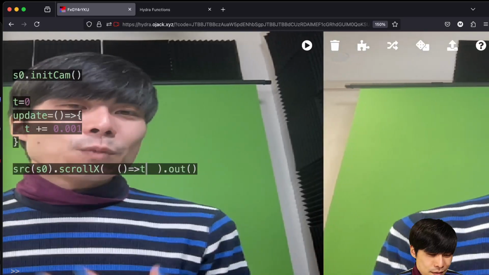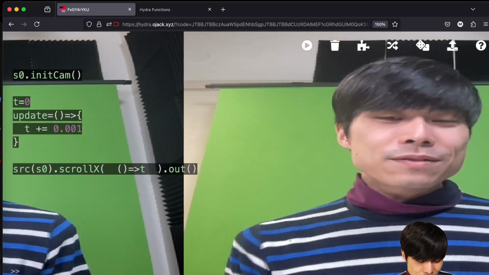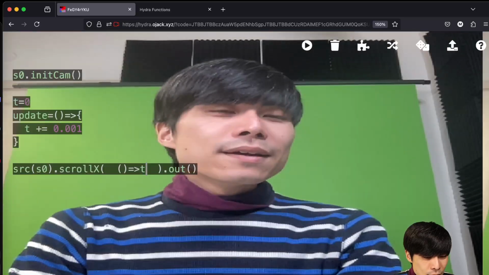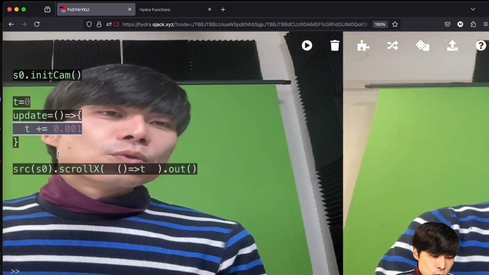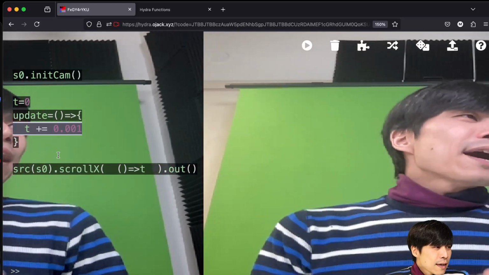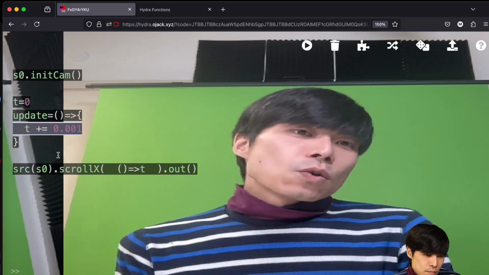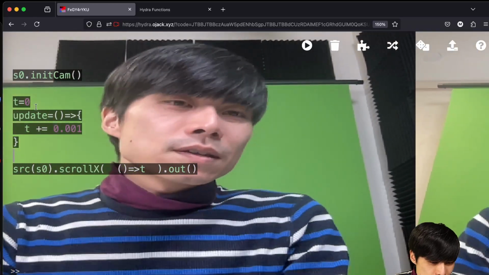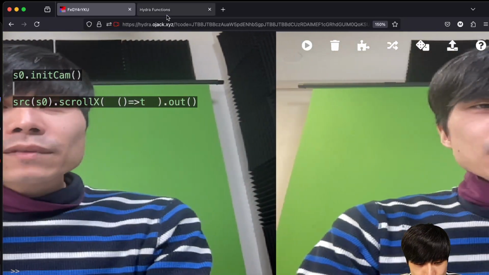But again, what I'm doing now, you can actually use time to do a similar thing, right? Because if you do time times, I don't know, 0.0 something, it's also the same thing. So it's for a demonstration. But sometimes you want to do some kind of update to do something non-linearly, adding incrementing things, or if you have other libraries loaded, maybe you need to update something. So this is useful in some cases, but I don't really think it's very important for now.